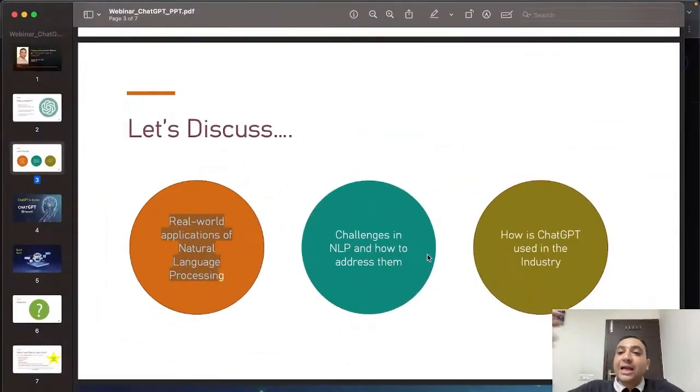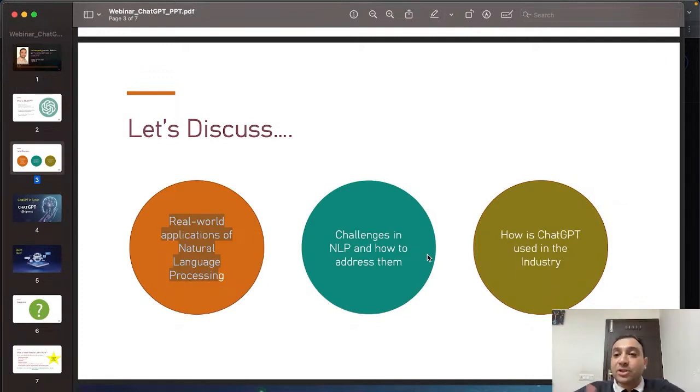Another one is language translation. NLP can be used in machine translation systems, which enables computers to translate text from one language to another. The example is we have already been using Google Translate. Then comes speech recognition. When we use commands like Alexa and Siri or maybe Google Home to invoke our prompts and then get some resolutions done, this is a perfect example of speech recognition.